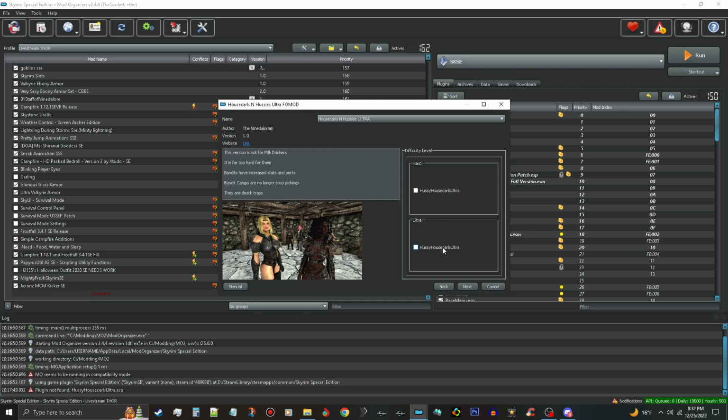The ultra version is not for milk drinkers. It's too hard for people drinking milk. Yeah, the milk drinkers, you know who you are. It's too hard for you. The bandits have increased health stats and all the perks. Rushing into a bandit camp, you better be good, because they're going to be able to fight you hand-to-hand real easy. They're death traps, man. I'm going to choose that.